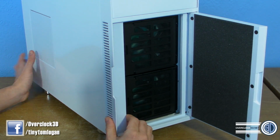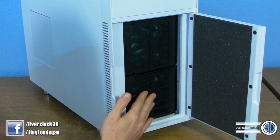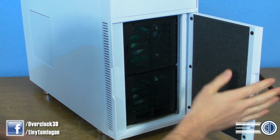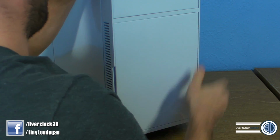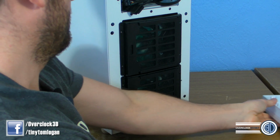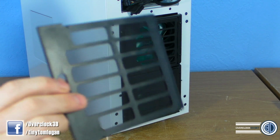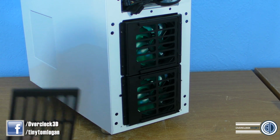But then you can also see that we've got more dust filters on the inside. Now these dust filters, you can see, do slide. But obviously with the front on, there's nothing you can do with it. But what you have to do is pull the front off, which is quite simple, I've got all the cables tucked up so we can do it. You can see it exposes the dust filters here. Now the dust filters do just slide off. You can then hoover them or wash them out, or whatever you want. And that's the same with both of them.